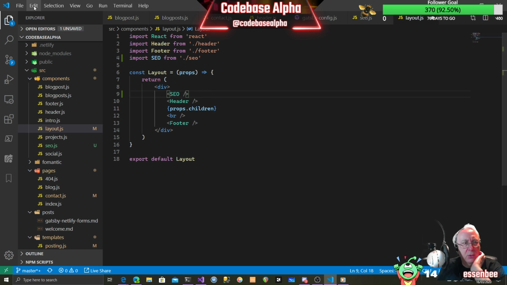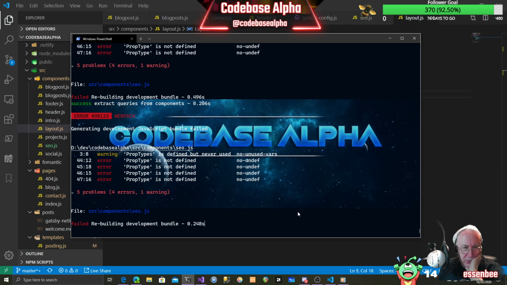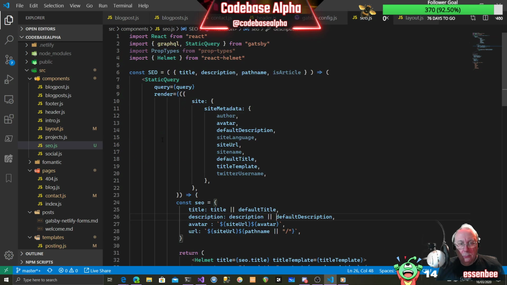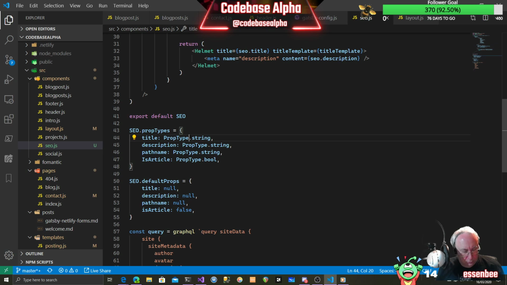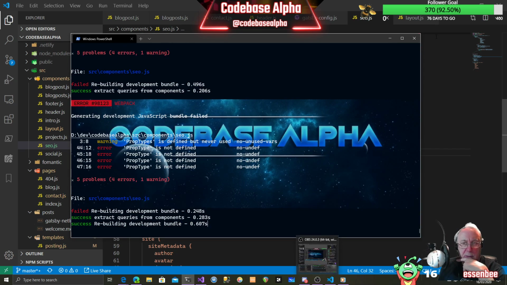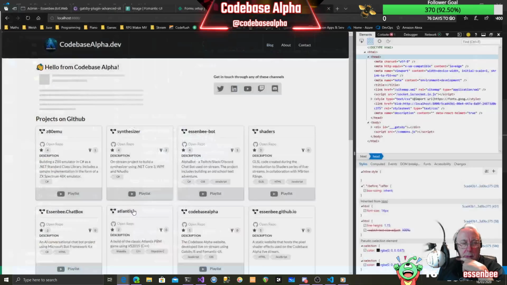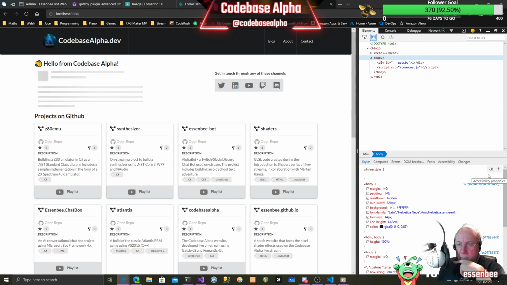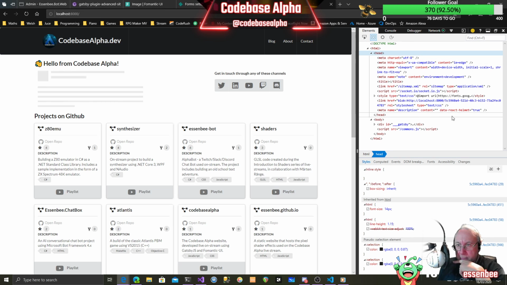It's probably best to try and get it working with the defaults. Cannot read, the prop type is not defined. Types up. Right. Still not going to give us what we want, I don't think. No. The content is still null, title still empty.